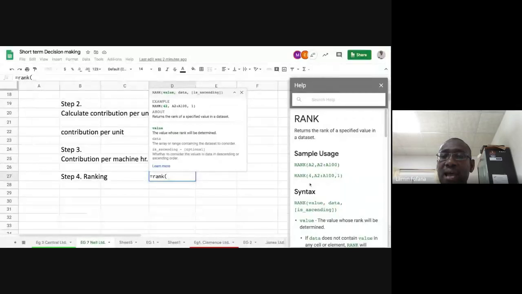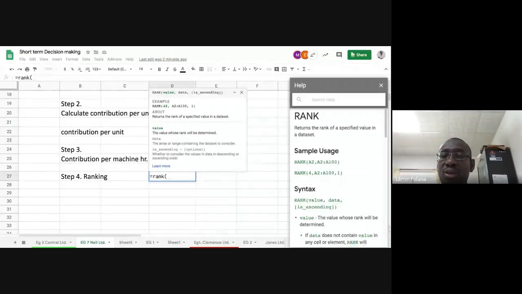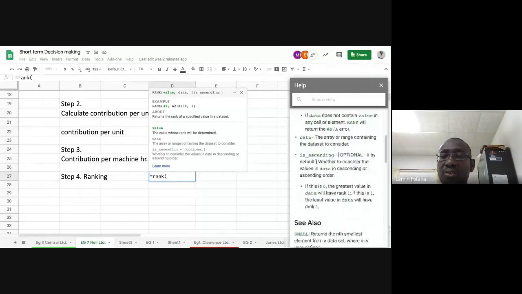And then the next part of the function is to say whether it's ascending order or descending order. In order to do that, you always type 0 if the greater value is going to come first, which we want in this case, and then you type 1 if the lesser value is going to come first.